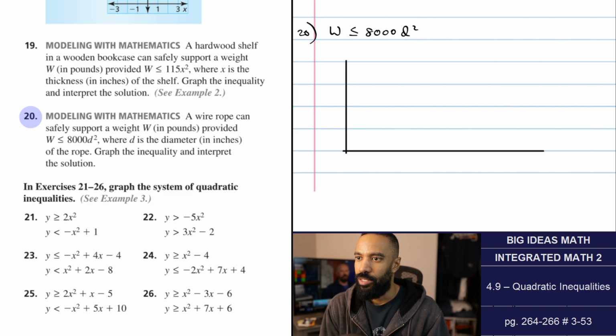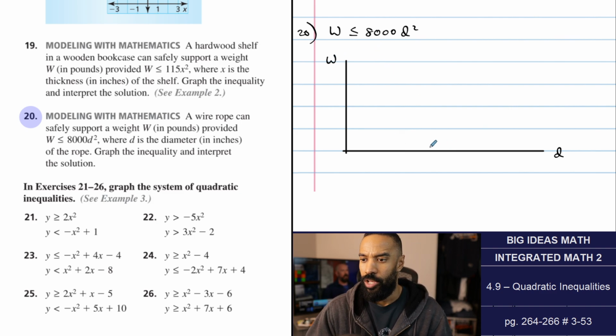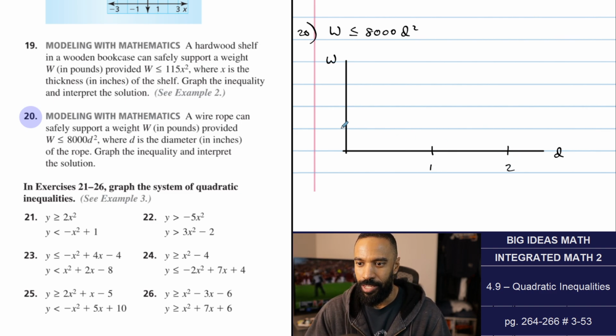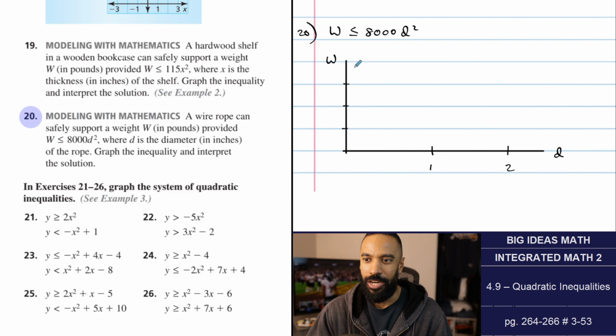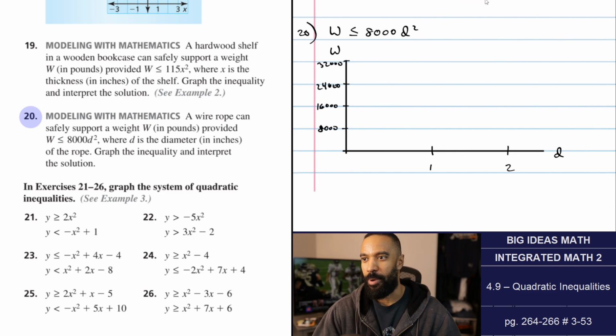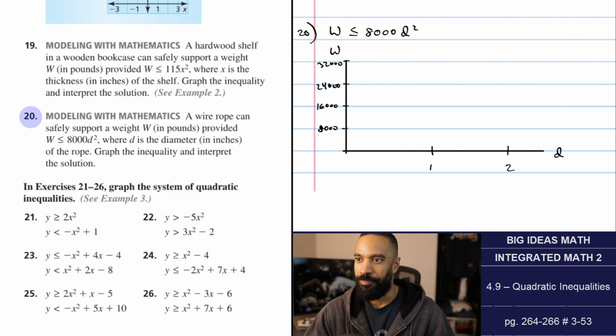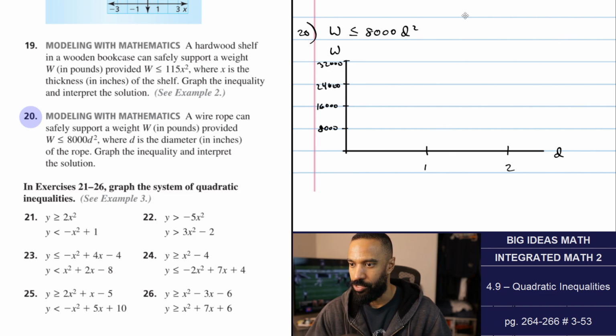D, I think, was diameter or something like that. 8,000 d squared. I'm not going to do anything different when it comes to the idea of the graph. This is still a 1, 1, 2, 4 thing to me, but my 1 and my 4 for these things aren't exactly 1 and 4, you know what I mean? 8,000 is the stretch factor, so 8,000, 16,000, and I'm probably going to do the same things I did last time, 24,000 and 32,000. I can say that 1.5 stuff. I might use another number, but that one looks a little closer to the 2 than 0.